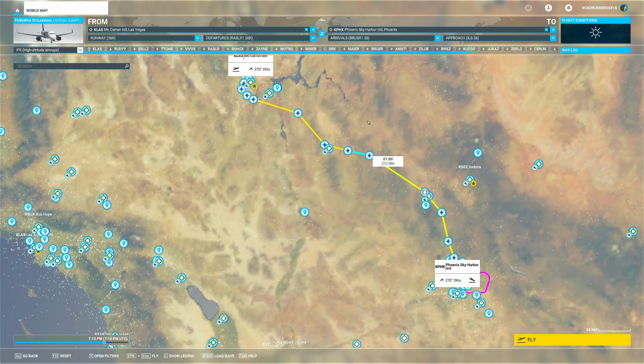If you go in some other direction, there is another SID available. SID to here, SID to there, for north, east, westbound traffic. So this one is the southeast-bound SID, because we want to go to Phoenix over here.